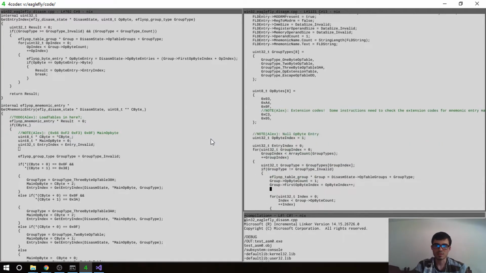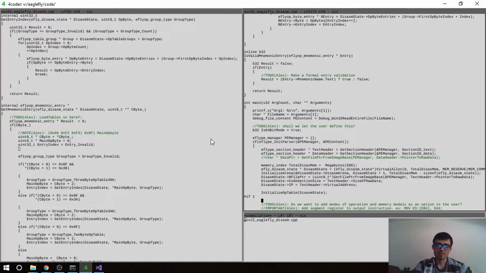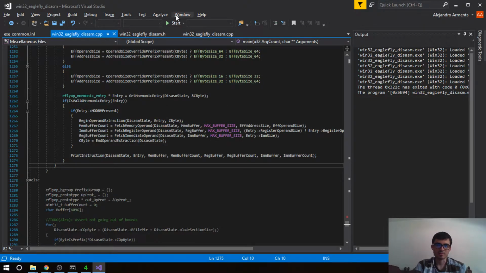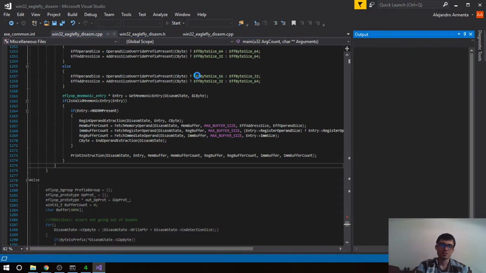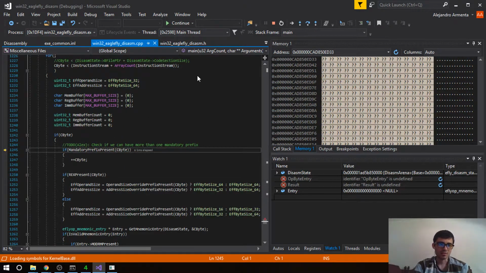Okay, perfect. So we already added the entry, so we can just play around and see what we can do with that. So let's try to disassemble. So we start by there, we got it. The opcode byte doesn't have any mandatory prefix. This is the same.